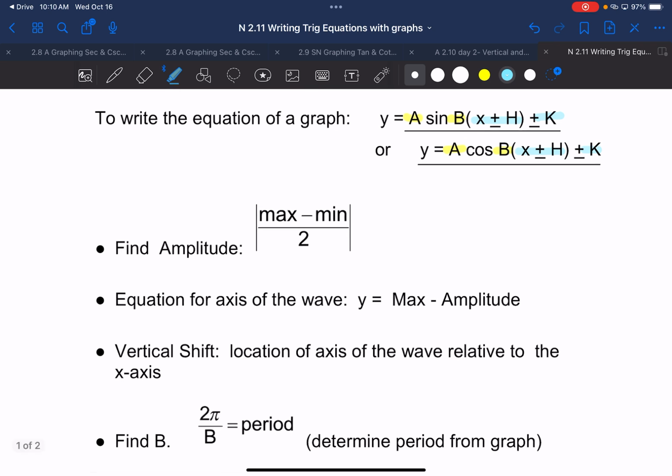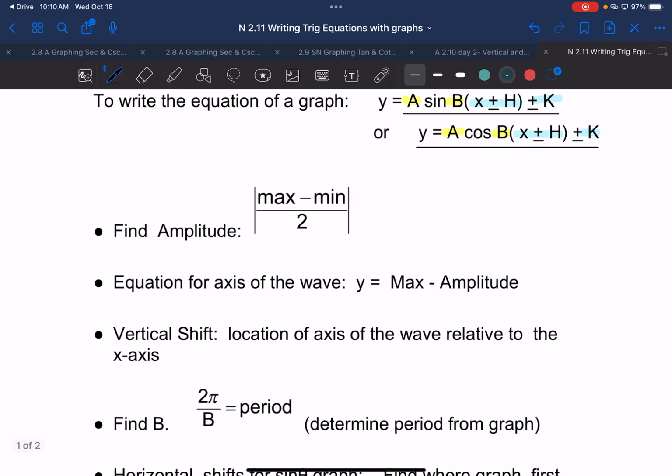Okay, so now for some tricks on how we can find these things if it's not given to us in the question. So it says in order to find the amplitude, you would take the maximum and the minimum and divide it by 2. It does say the absolute value here because remember our amplitude is always positive. The negative reflects our graph, right? So we always are looking for a positive number for the amplitude. If we have a negative in there, that has to do with reflection, not how high or how low we're going to go, okay?